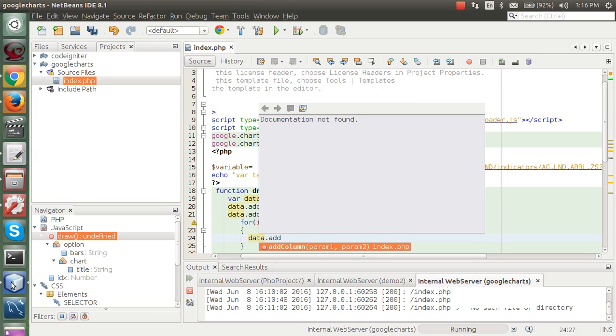Yeah, I previously told you that we are going to use the addRow function, but we used the addRows function previously.